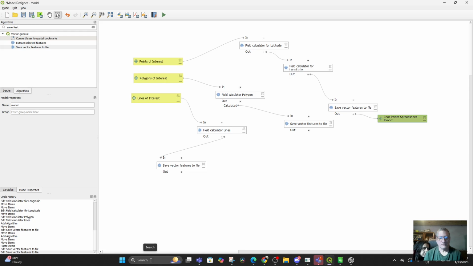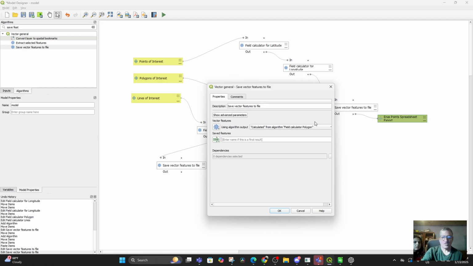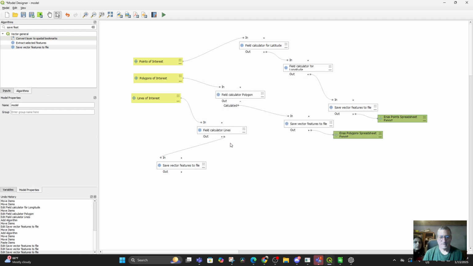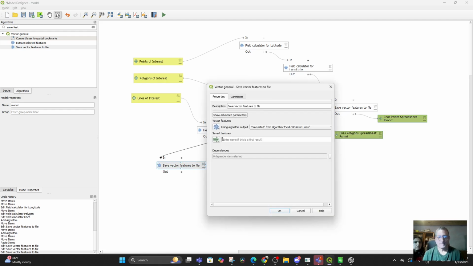You're not bringing anything. You're going to make an output for this and an output for that. So I click on it? Yeah. And then change the file to model output. You need to put the name in. But it's not points anymore. This next one is polygons. And then do the same thing for that.